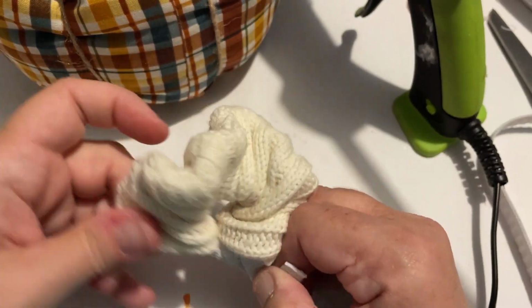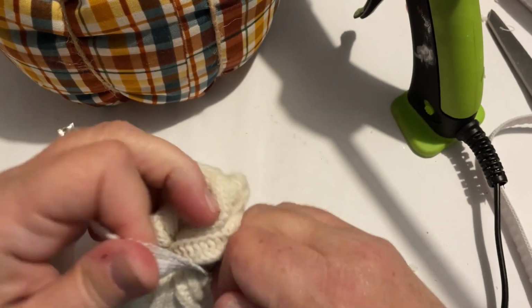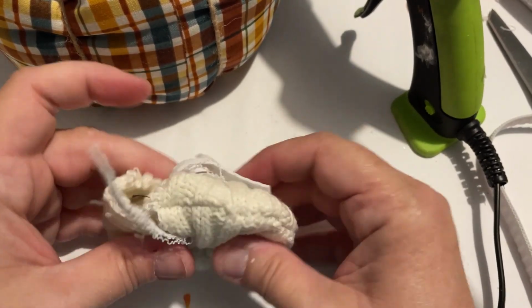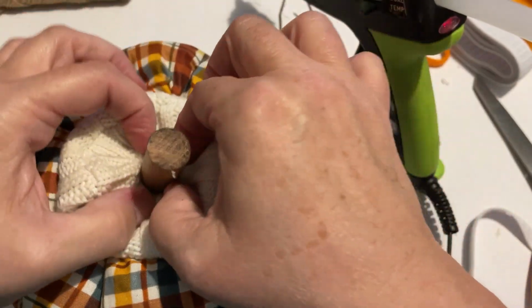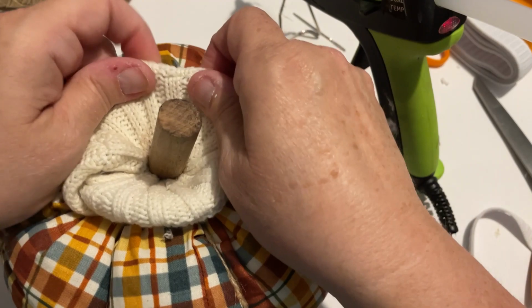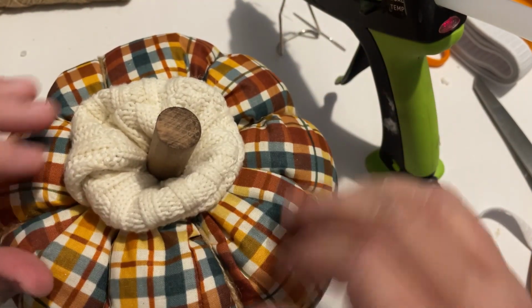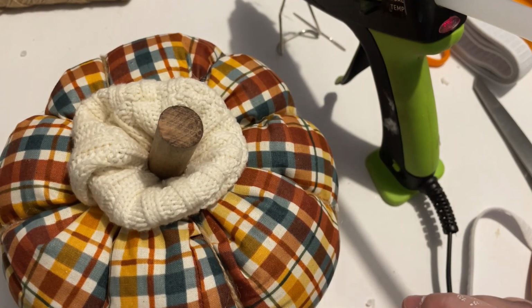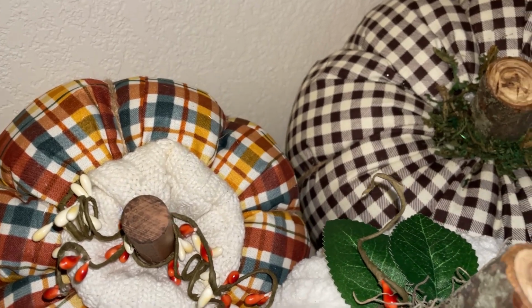In hindsight, I think maybe if I'd have gathered it like I did the pumpkin top, the tube, that'd have probably worked even better yet. But you know how it is, you just do it, you don't know. So I just popped it on there, and I still think, I love it. I think it's super cute. I really wanted lace, but I didn't have any. And then just glue it down and put some of the little pip berries on it.